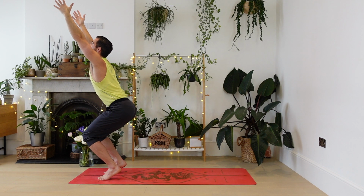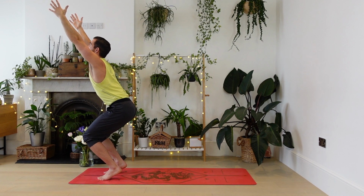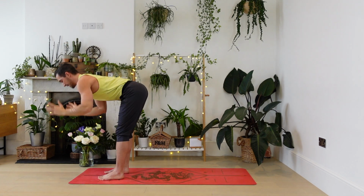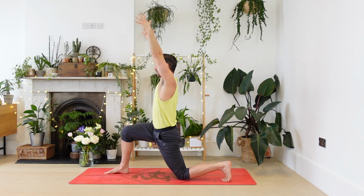Four more breaths. Firm your abdominals, draw your lower ribs in for support. Two, one, heels down, fold. Inhale, left foot steps back, back knee down.